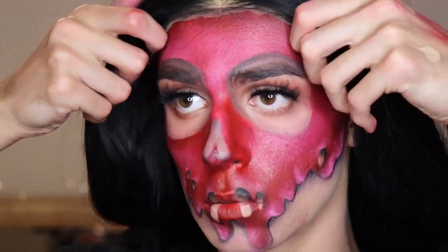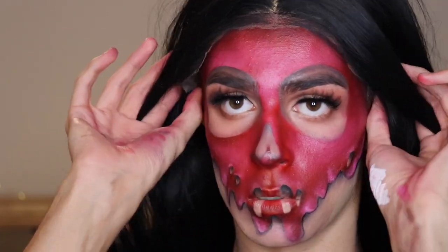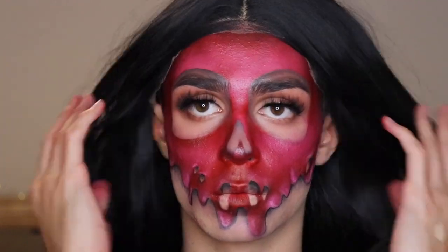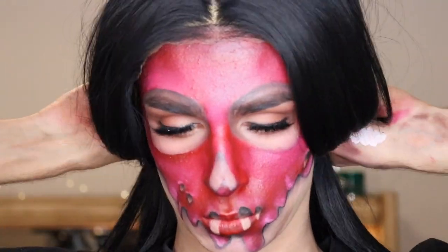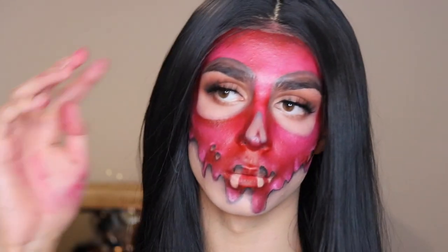Now I'm throwing on my wig. This is from Powder Room D. I think it's in the style Sultry, I want to say. It's just a long black wig and it looks like a mess, so I'm going to brush it out and make her look pretty and sleek. And that's the finished look, you guys.